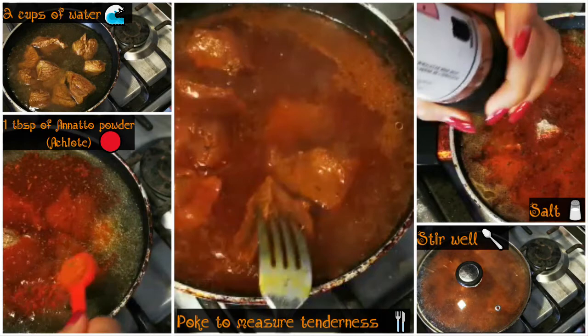I'm also going to look for the tenderness of the meat. So I'm going to cook this for about 15 to 20 minutes, poking it with a fork every once in a while just to see how smoothly the fork enters that beef. Once I have it to the way I like it, I can start adding the vegetables.